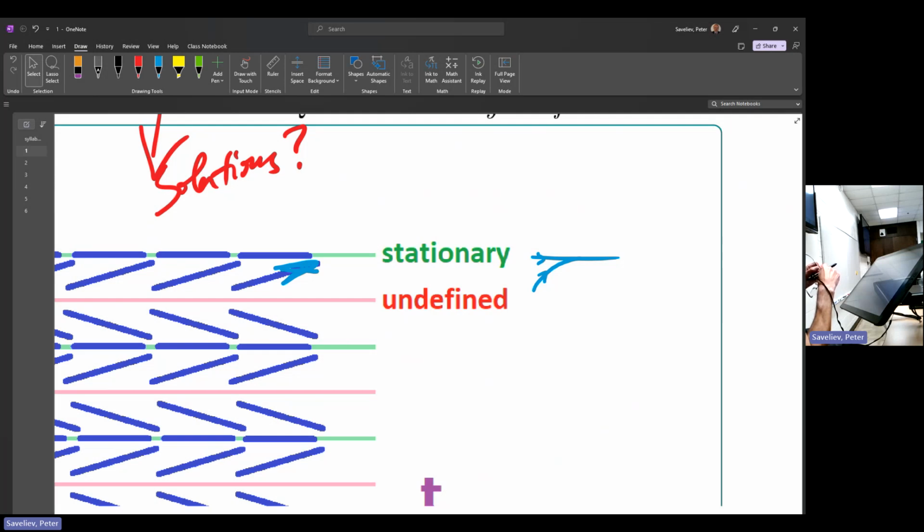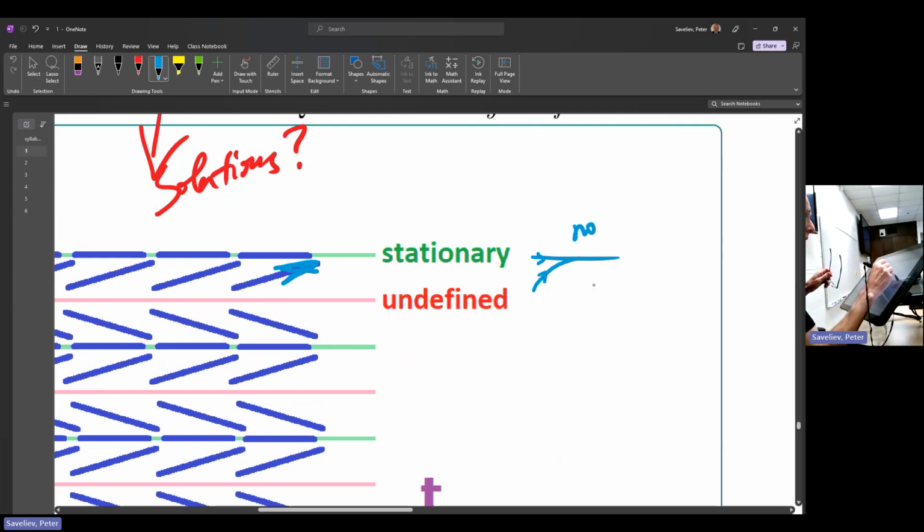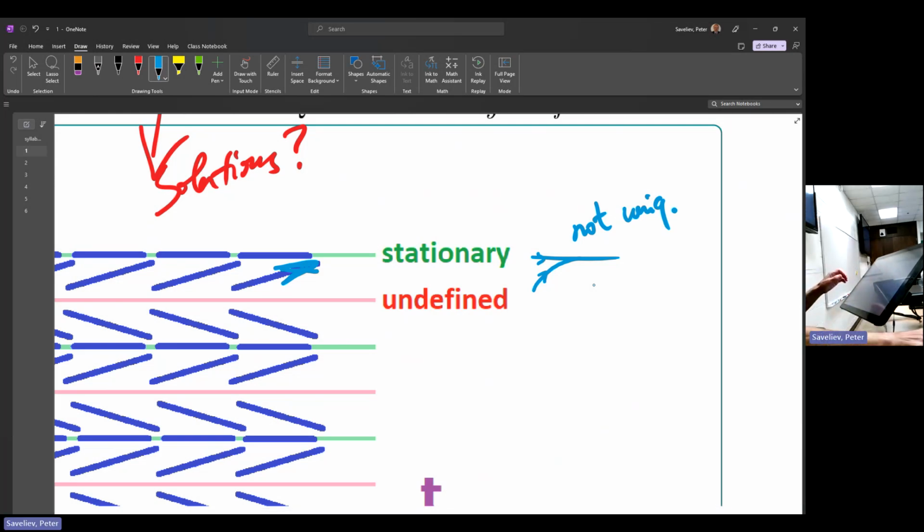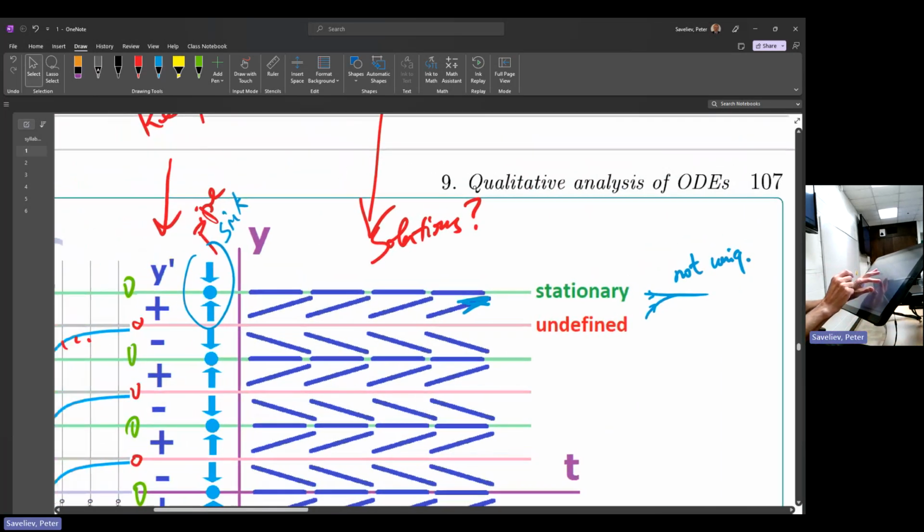Well, you have an alternative interpretation, which we'll get to. So let's decide why this might be problematic. What's wrong with this interpretation? The picture, you've seen this picture before. It's not unique. Not unique, right, exactly. So if we can claim uniqueness, then that cannot happen. This is not unique. Okay, so merging of solutions is not allowed.